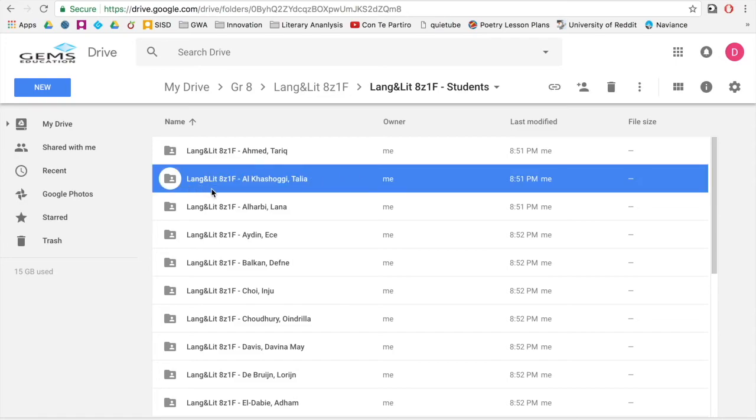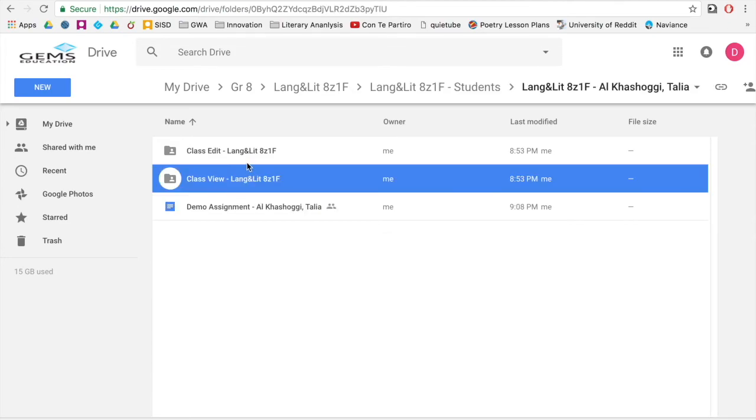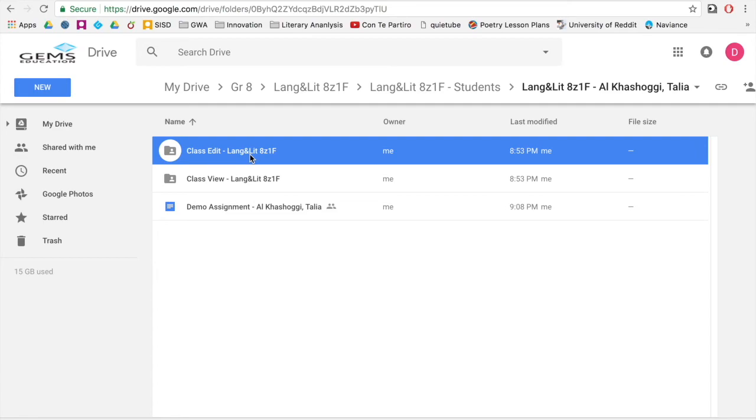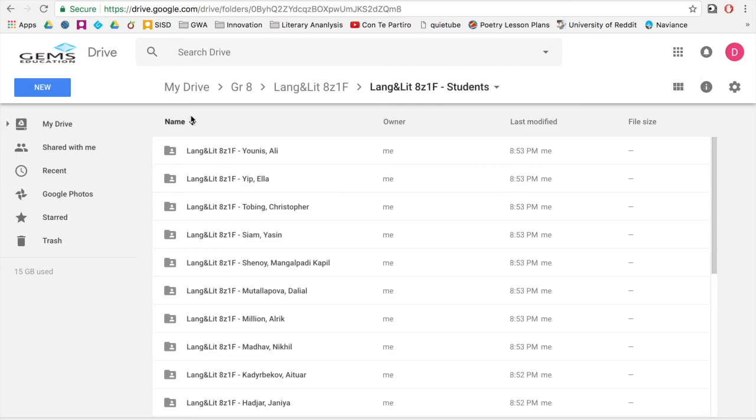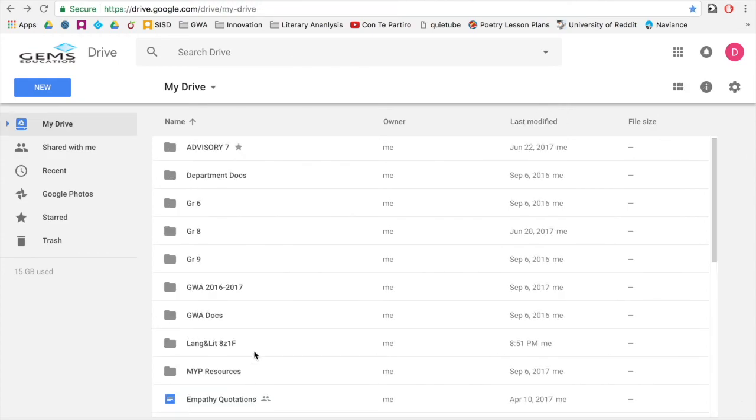For whatever reason, Doctopus shares with them this Langenlit name folder with their individual student name and class view and class edit separately, even though those are already included inside the name folder. So when you get students to do this, have them go to Shared with Me and only add the one that says Langenlit and their name. That's what they should add to drive. Then they will have everything they need organized correctly.